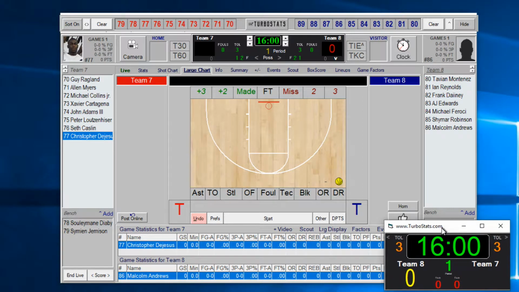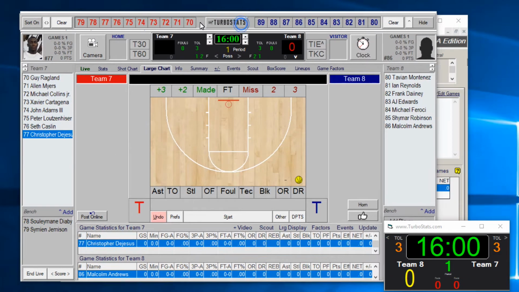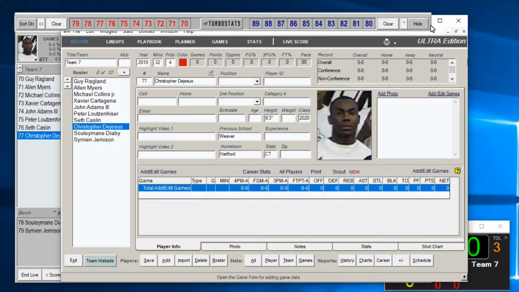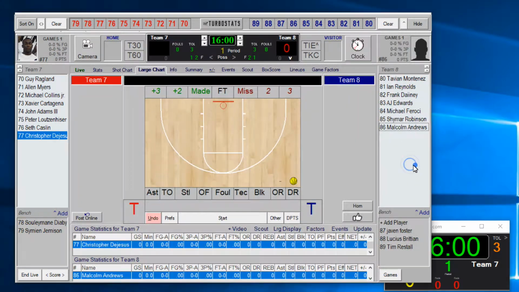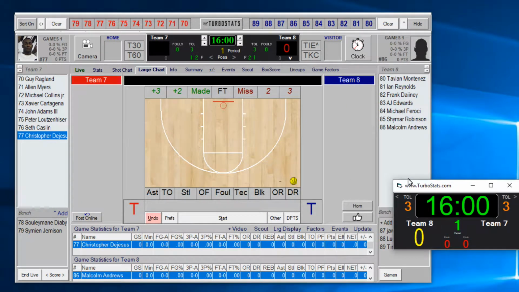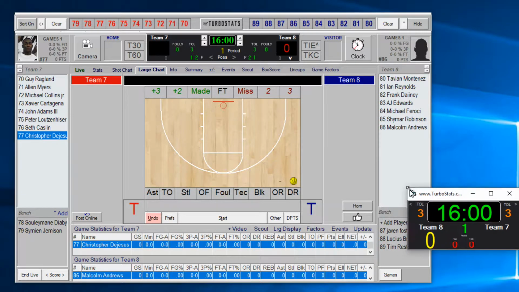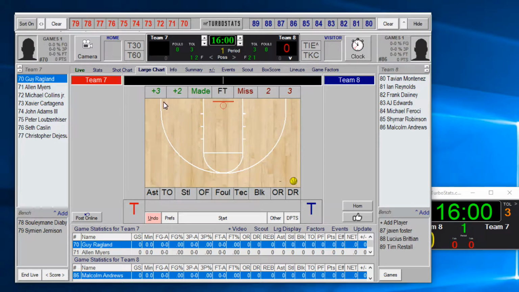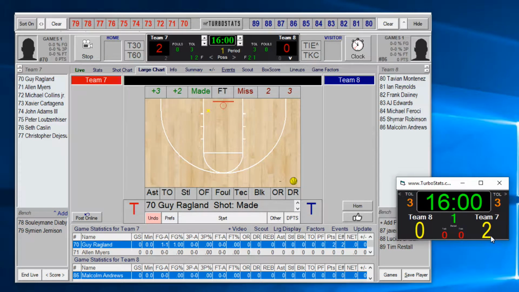So let me pull the scoreboard up here. It's going to keep going back and forth behind us. Let me move this over and set it up so the scoreboard will stay in position here. Okay, so we'll get an idea what's happening on this board. But basically, all you have to do is select the player and then click on a +3 if it's a 3-point shot made. Okay, if you want to track missed shots, you could do -3 or -2. So if it's a 2-point shot made, you could just hit +2. You see the scoreboard here updates automatically.